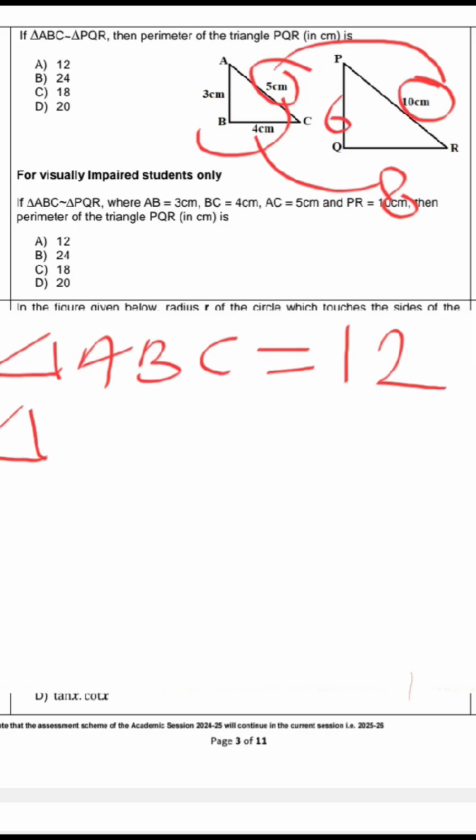So triangle PQR, its perimeter is the sum of all sides, or you can double it because the side is doubling, so the length component must double. In similarity, the length component just be the multiplier of the similarity. So the figure changes 2 times, so the length component must change 2 times. So the perimeter here is also a length component. So you can directly write 24.